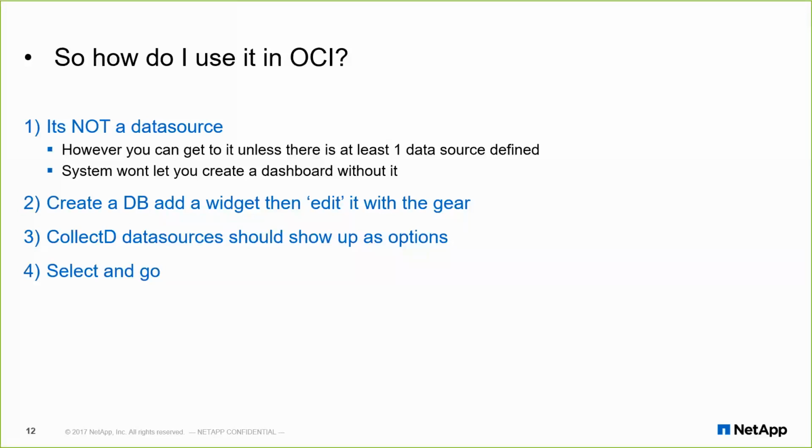Now, I'm not an ONTAP expert, so I kind of muddled my way through creating volumes and things like that. Ran that as a data source, and lo and behold, OCI took it and ran with it. So the API that OCI uses works in the simulator, and I was able to get a workable data source that did inventory. That allowed me to move forward and create dashboards.